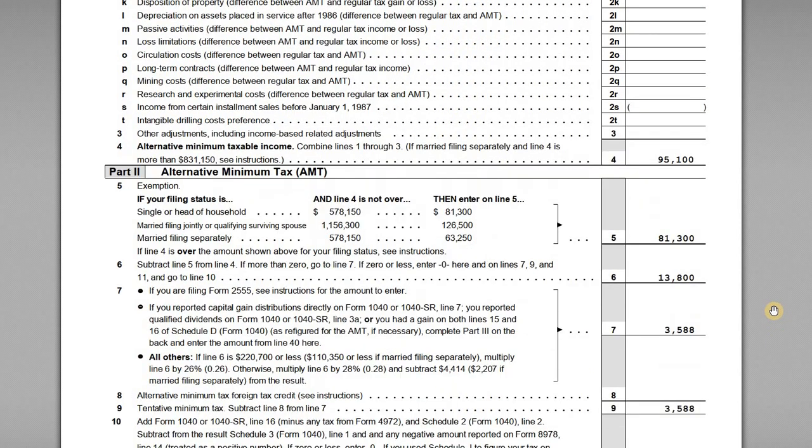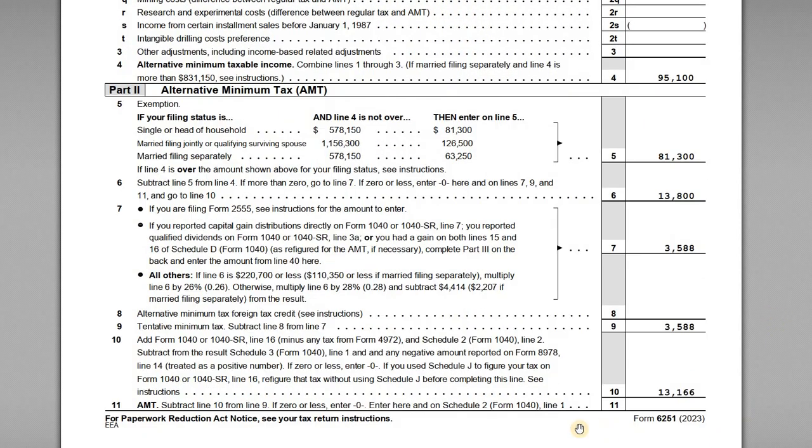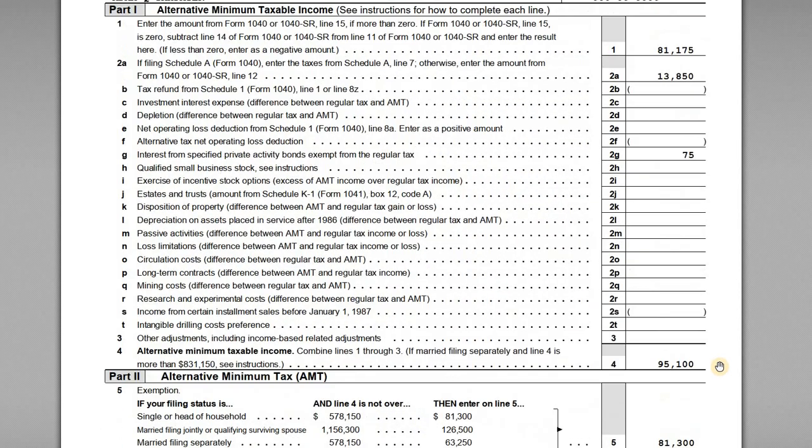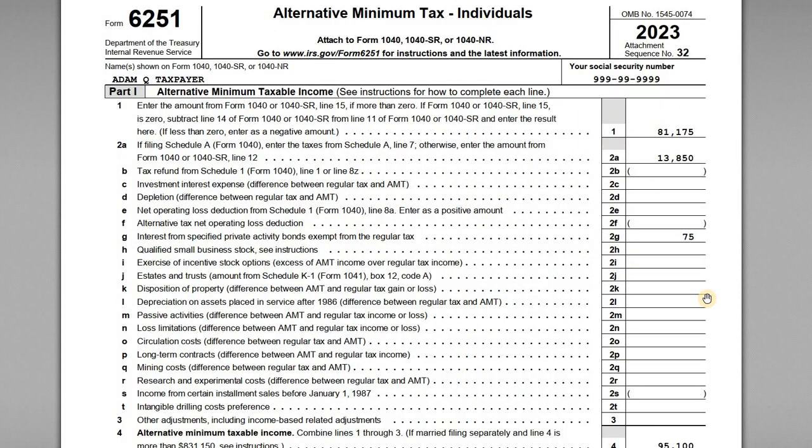Now, in this fact pattern, the taxpayer doesn't have any AMT. So when the calculation is all said and done, they're not in an AMT position, so they don't have any AMT recorded on line 11. But depending on your circumstances, you might be in AMT because you have other adjustments that are being made as well. So for completeness, we do make sure to account for that private activity bond adjustment, even though the taxpayer doesn't have an AMT liability.